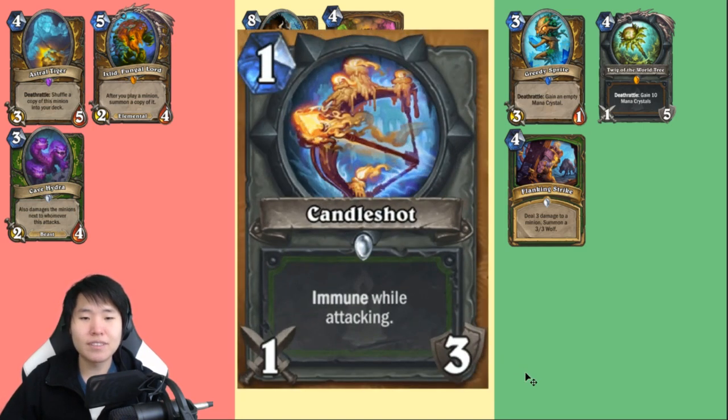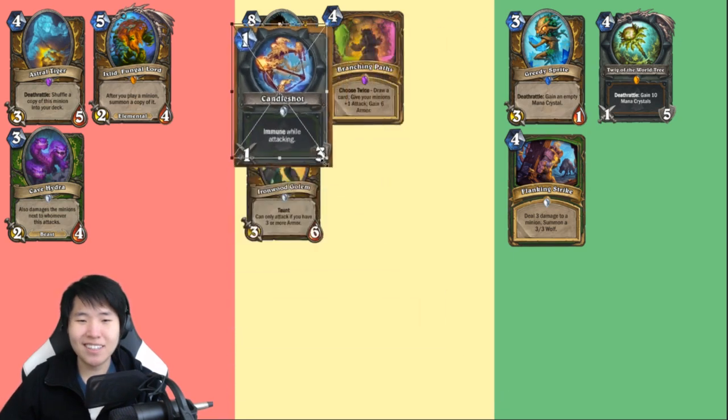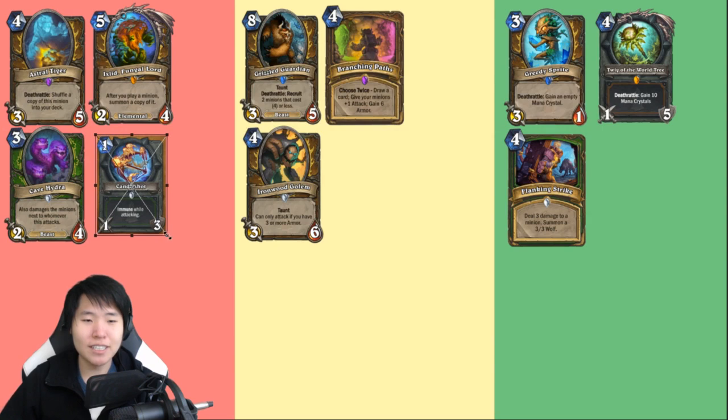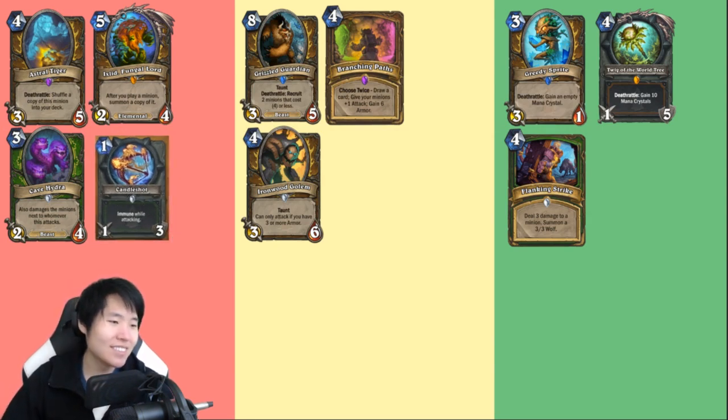Candle Shot. 1 mana 1/3, immune while attacking. Hunter doesn't need that much heal. I mean, this is like retroactive. This is like a form of heal. When you're hitting something, you don't take damage.